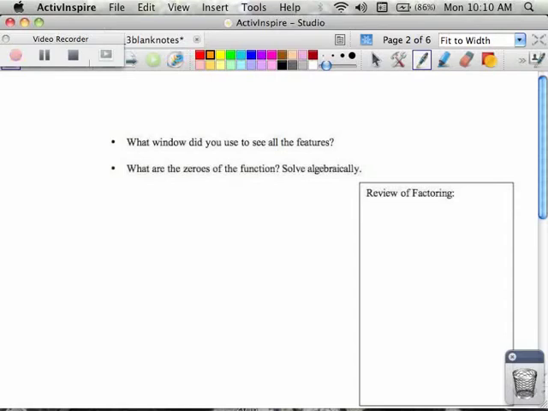Okay, so now on the second part here, we were going to do this algebraically. So I had 0 equal to x squared minus 6x plus 5. Since I did the factoring on the other side, I'm going to do the quadratic formula on this one. And what you need to remember is that there are three numbers.